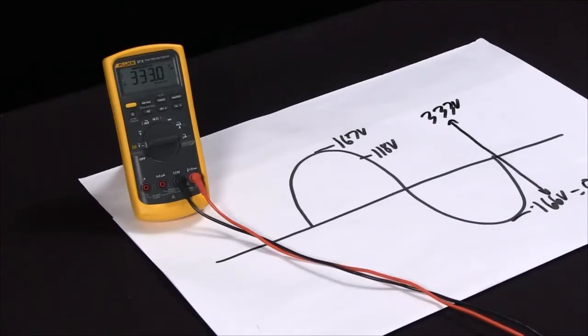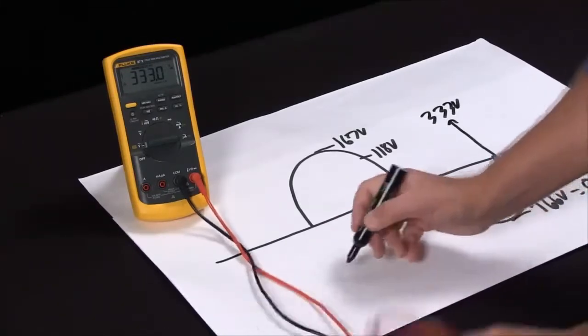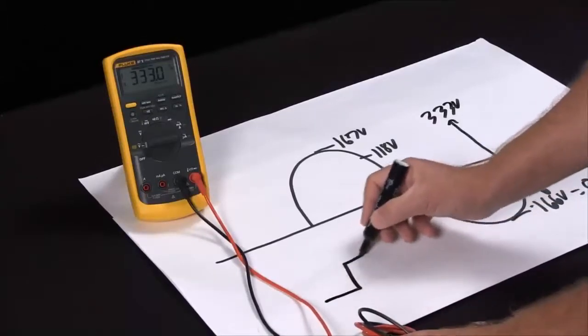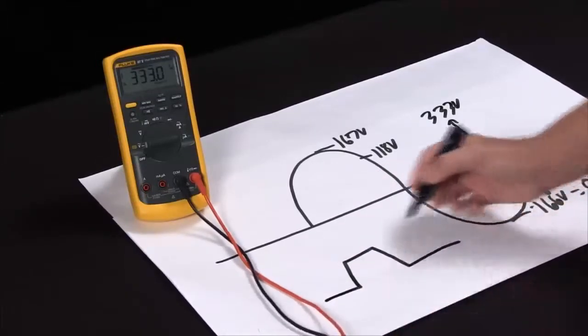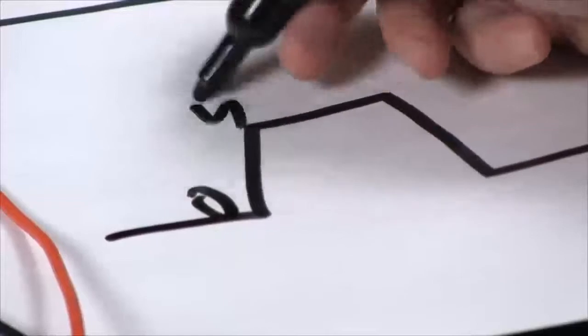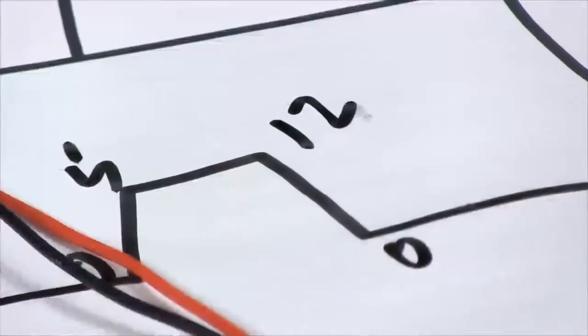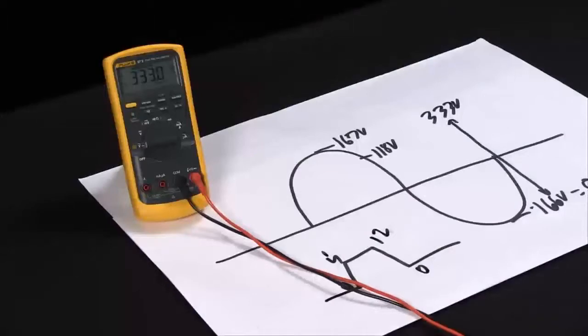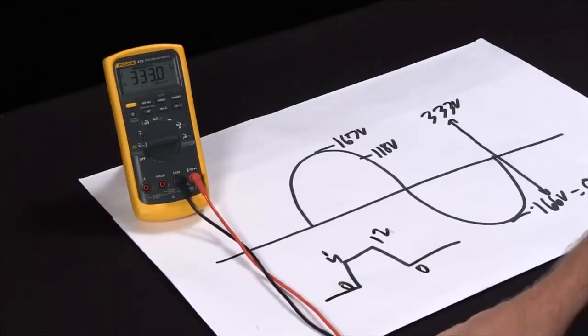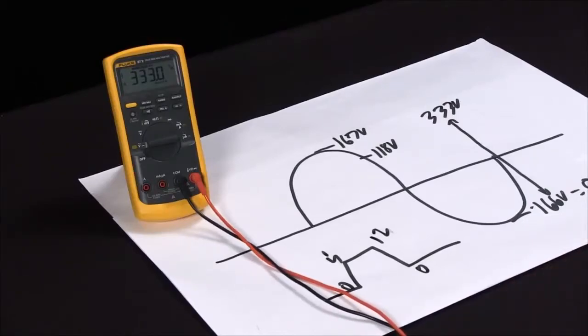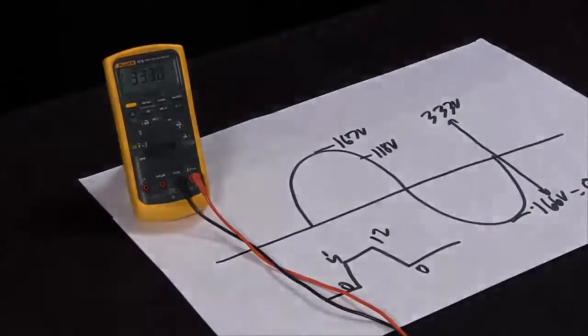Where for a sine wave this might not be so handy, when you're working on a square wave coming off an encoder, what you really want to see is this 0 to 5 volts, is it 0 to 12 volts? So by having that relative mode and the peak min max, you'll be able to check your square waves a whole lot better. So that's how we can use the relative mode on the Fluke-87 to troubleshoot a number of different situations that we're working on.